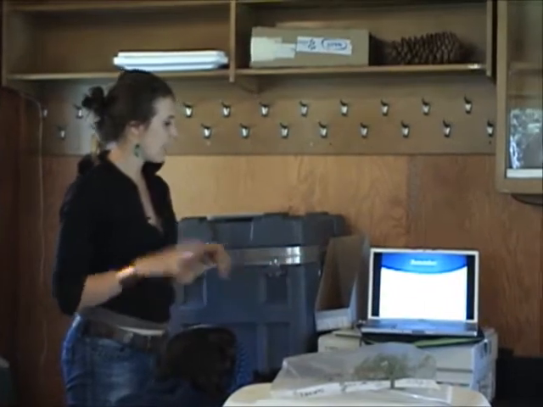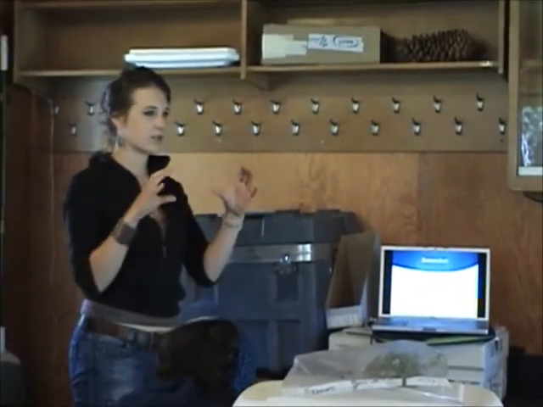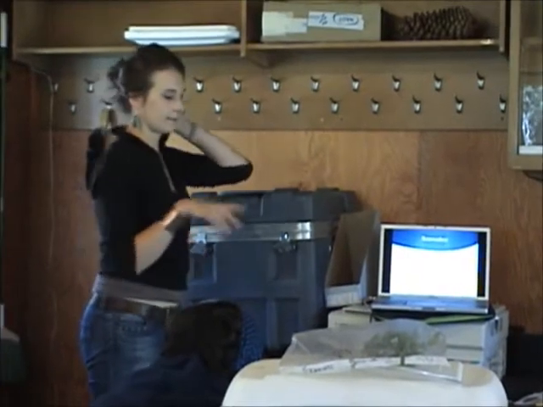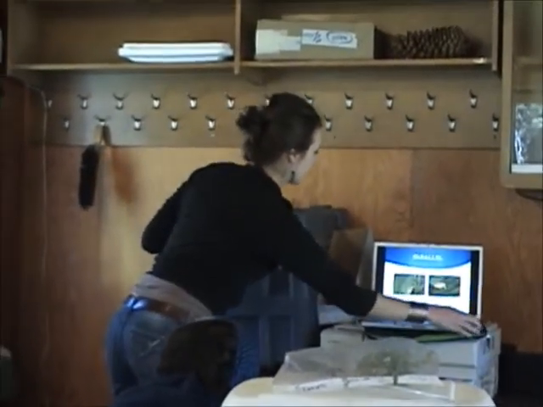Focus and shake. So when you're that zoomed in, any sort of movement of the table, any wind, any movement of the host plant will make for a blurry picture. So be careful about that. And then the background, which I'll show you too. So we have some examples of photos.